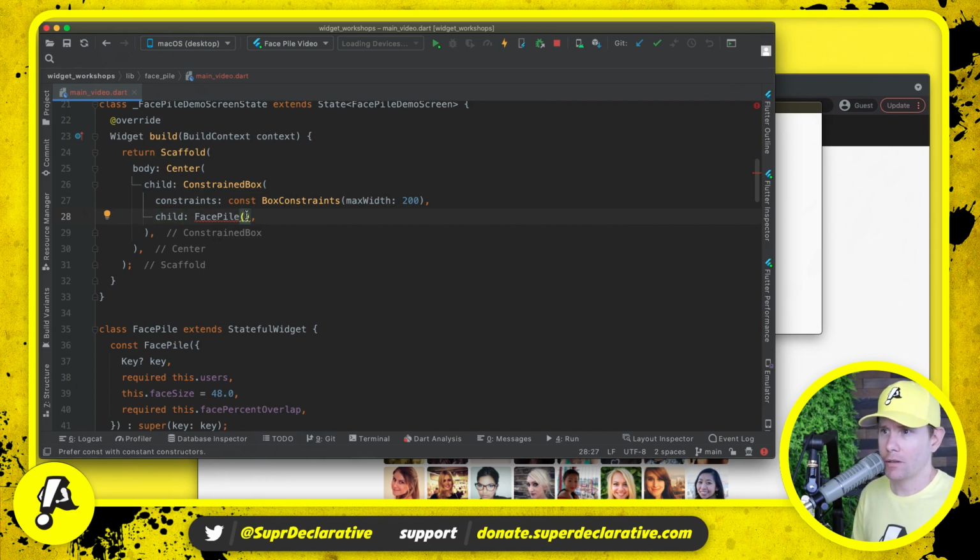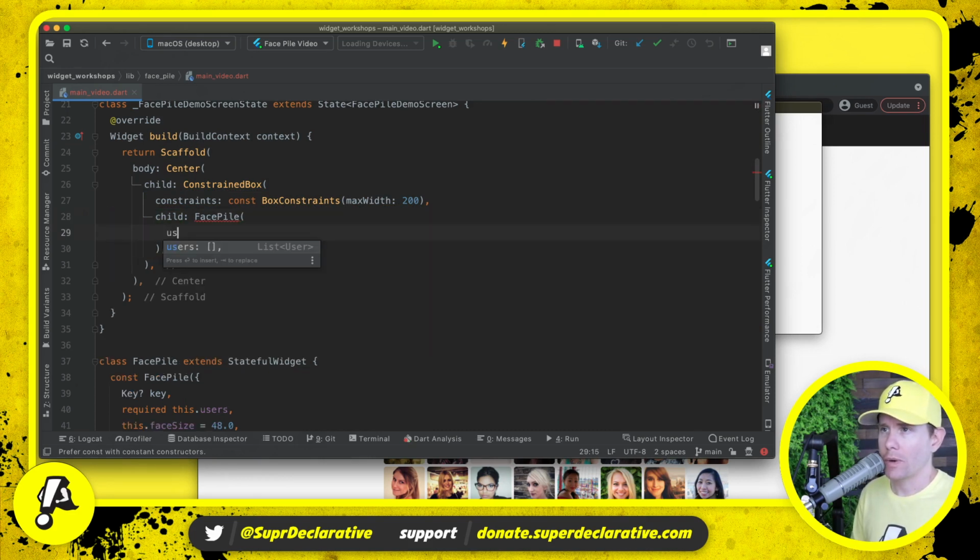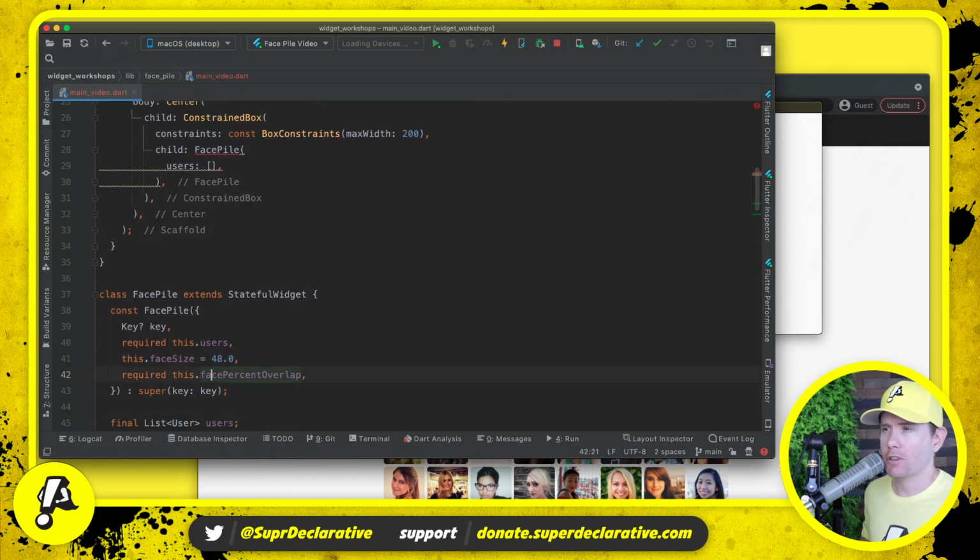And within that widget, we need to pass users. And I made face percent overlap required. Instead, we're going to introduce a default value. We're going to do 10% overlap by default.